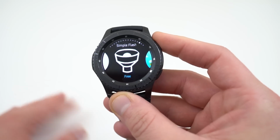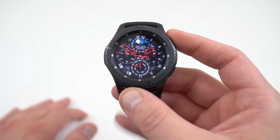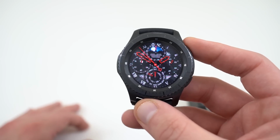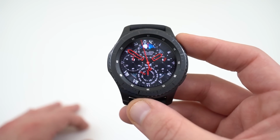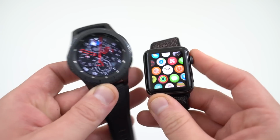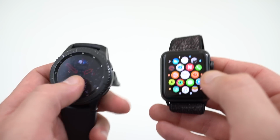With watchOS 4, you can get a lot of apps. For instance, my favorite third-party Twitter clients, Flamingo and Phoenix for Android, they do not have an associated Gear S3 app. That's going to happen. I'm going to run into that issue quite a bit. Android Wear also has limited app offerings that integrate with some of your favorite third-party apps on the phone. I think that Apple is definitely doing the best job when it comes to that third-party app integration, and I also definitely like their presentation overall a little better.